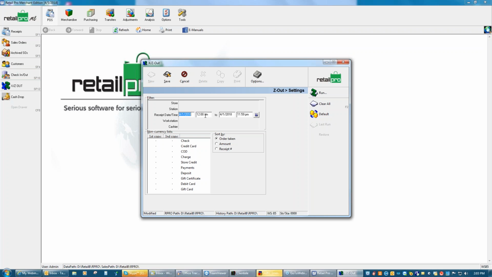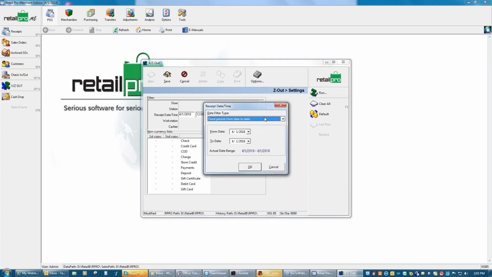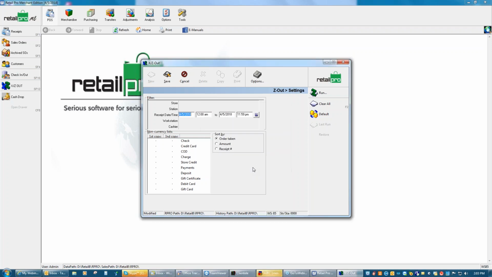So if you get a complaint from your cashiers that the date is not correct on the Z out anymore, the first thing that I want you to check, come in here and make sure it's set for the word today. That way it will continue to roll over. Okay? Now, if there is an entry in the cashier field, it is absolutely critical that you take that name out of there.